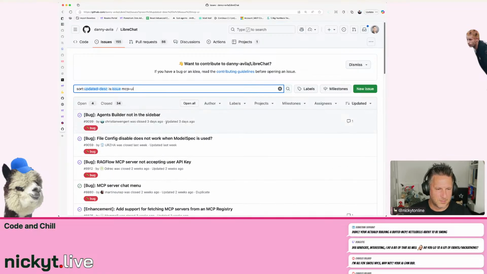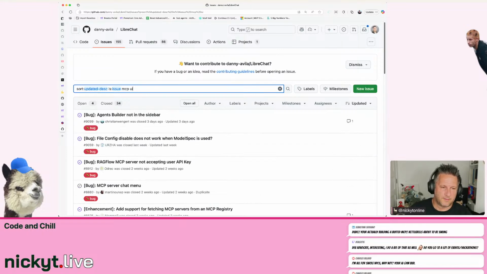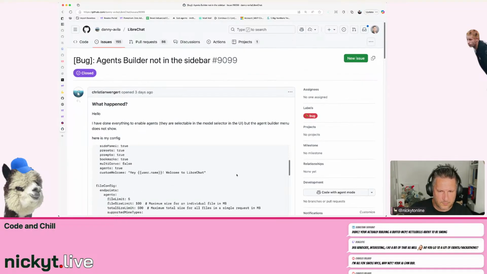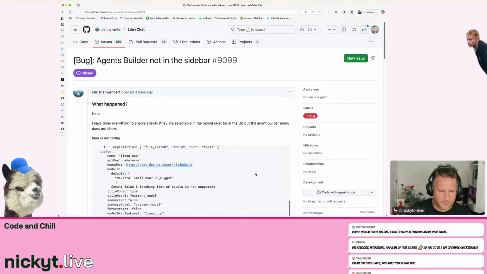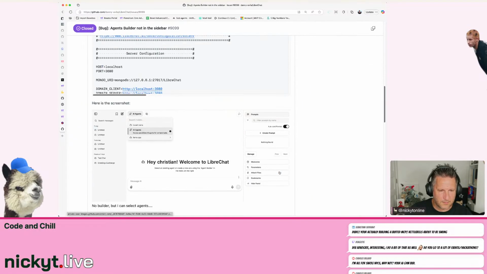Let's see if mcp-ui is in here. I feel like it's mentioned probably. I feel like they support it because pretty sure I saw, because Shopify uses LibreChat. They have a fork they maintain, but they push back upstream stuff that makes sense too. They do mcp-ui, so I figure they're probably using it here, but I could be wrong.